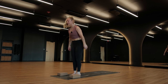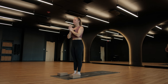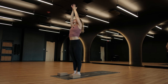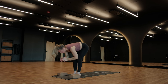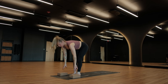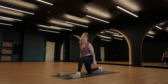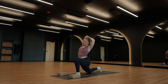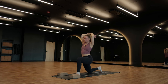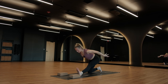Rise all the way up, please, inhale. Hands to heart center, exhale. Breathe in, lift up. Breathe out, fold down. Halfway, we find length. And we breathe out, step the right foot back, right knee down. Rise up, reach up, inhale. Towards the left side stretch. Through center on your breath in. And then the half splits as you breathe out any way you want.